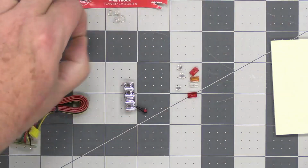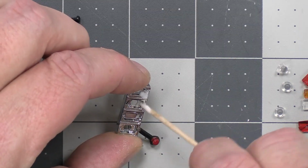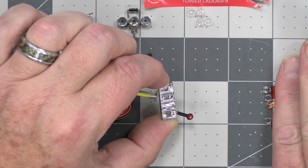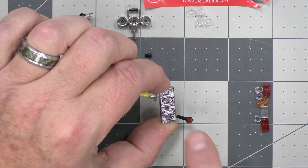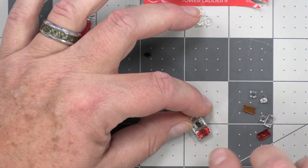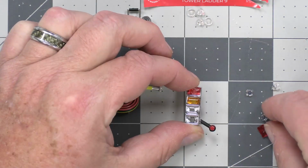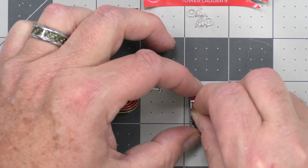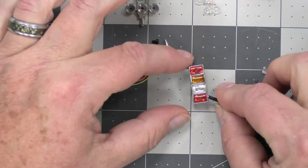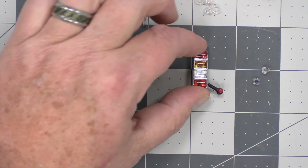Oh, and there's one little screw here in this kit. Make sure you don't lose that. Just going to put this around on the edges. You want to pay particular attention to the order that you're going to put these lenses in. The top one gets a red lens. The next one down gets the orange one. Then the clear. And the last one is a red one. Red, orange, white, and red again. So that cluster is done.